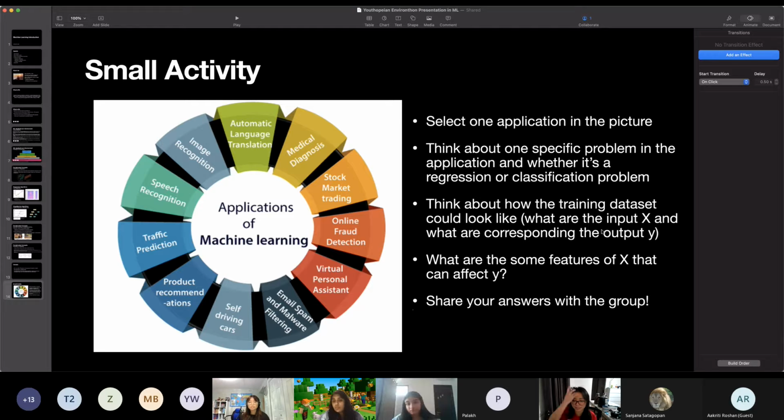And then what about the training data set? I think it will look somewhat similar to if you were doing it on a highway, then I guess the accidents will be more frequent. So the input will be more like more cars would equal more accidents, I guess. And then some features of X would be, I guess, the amount of road safety on the highway? Yep, that's a good one.